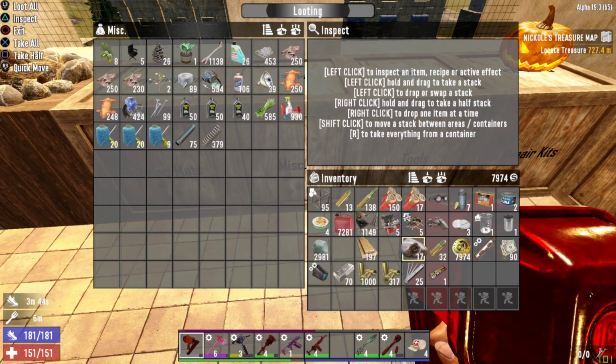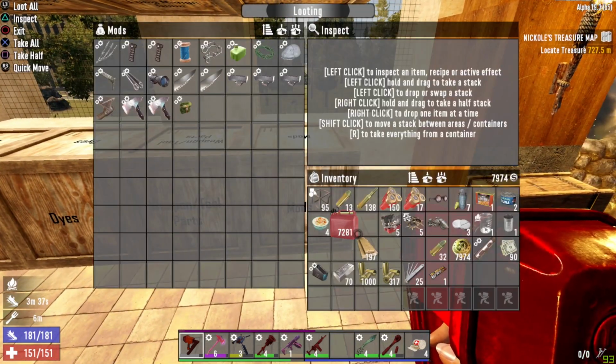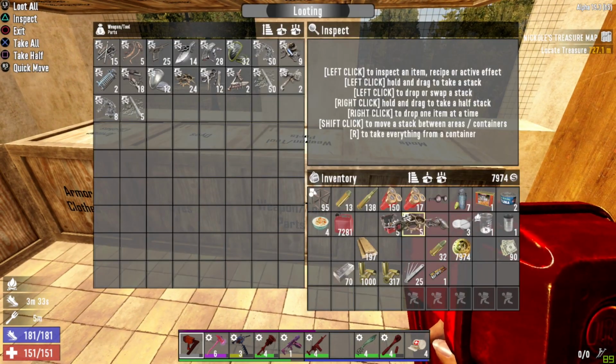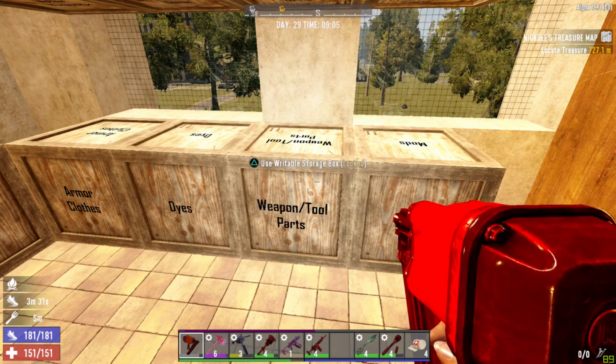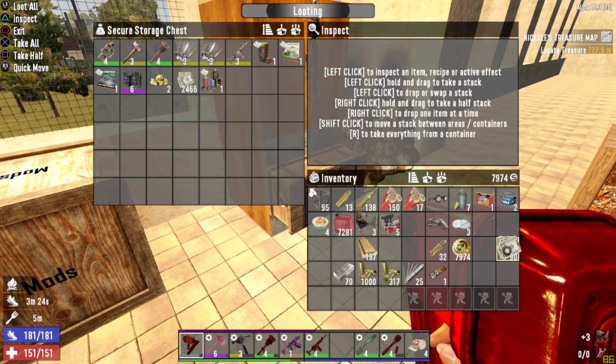Alright. That's fine. That is perfectly fine. So mod, weapon tool parts. Weapons or tool parts. More tools. We got this. I don't care about that. This can go in here.